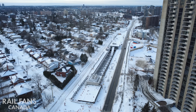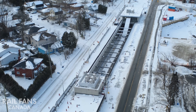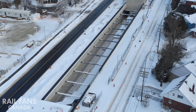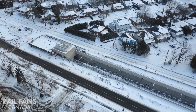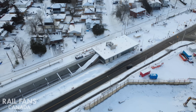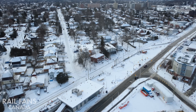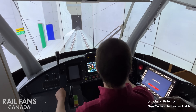Below grade, open to the above. A lot of people do comment on what the protection is going to be like from the snow. When you see snow in the middle, that's actually on the glass canopy. There will probably be a little bit of snow on the platforms, but there's going to be some integrated heating or snow removal strategy to keep them clear. It should be a really interesting station — waiting for the train while feeling the sky above and fresh air coming in from all around.